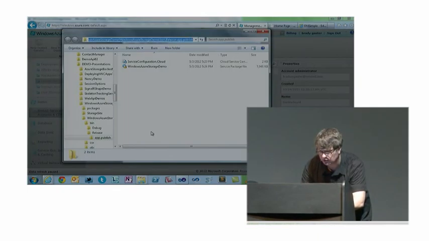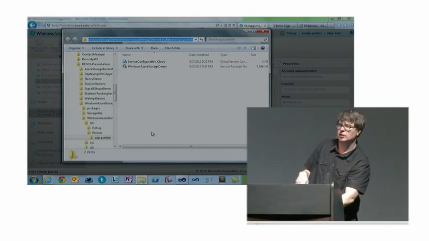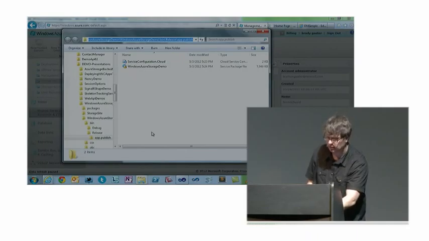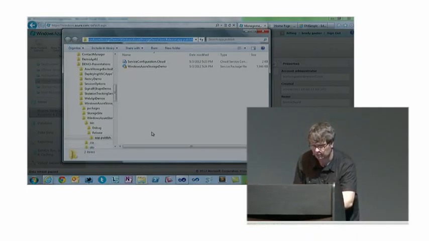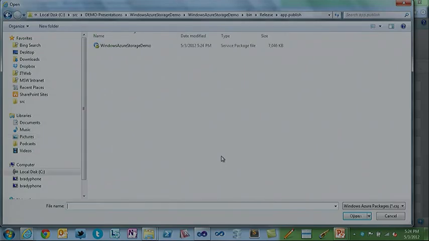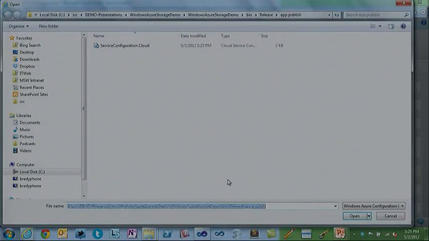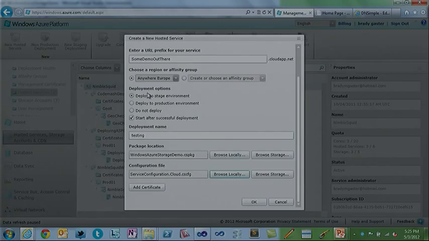I'll just show you what I do. Windows Explorer will open up as soon as you do package inside your cloud project. So I go in, copy out that file path, and then I click Browse Locally, paste that in, and this one's asking me for the package file. Then I just do the same thing again, and I upload my service configuration.cloud file.